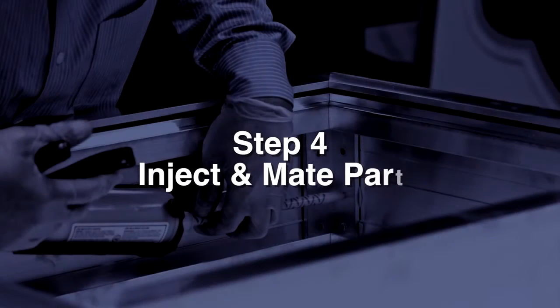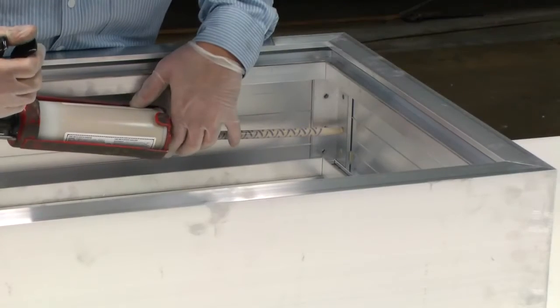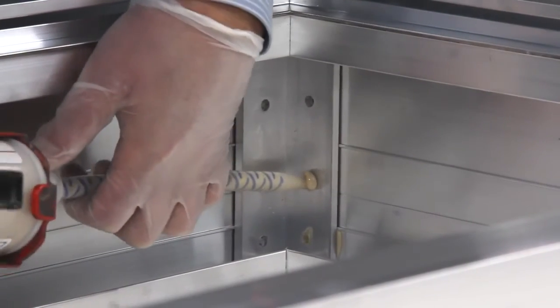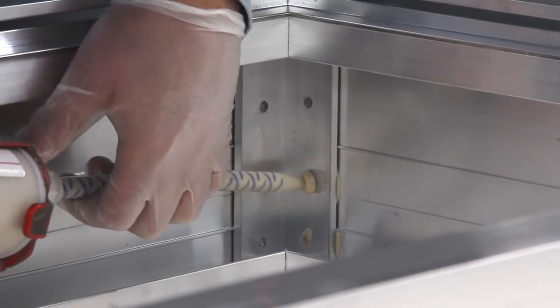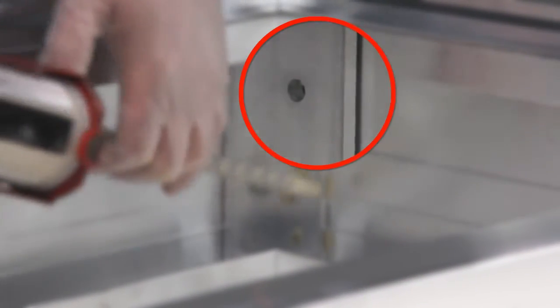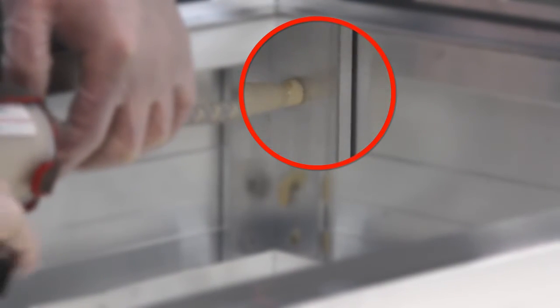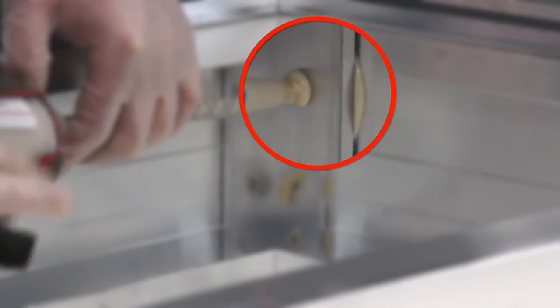Step 4. Inject and mate parts. After purging the cartridge, the next and final step is to inject adhesive into the corner angles. The pre-drilled holes fit the tip of the static mixer. This helps with the injection process to force adhesive into the bond area.